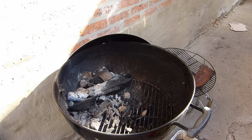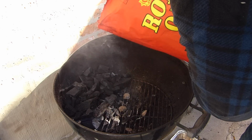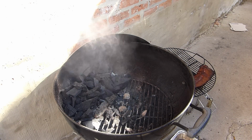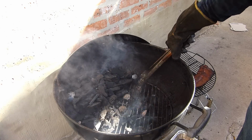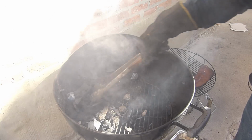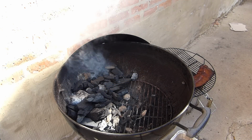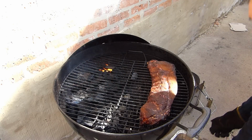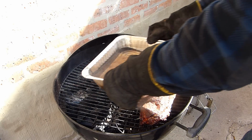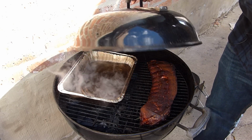Add a few more. Just add a little bit of coals on top of the hot ones, and the hot coals will light up the coals that we put on top. There should be plenty to get us through to the end of the cook. Anticipate only about another 45 minutes to an hour and the ribs will be done. So let's go ahead and put everything back the way it was. Check it back in about 30 to 45 minutes.